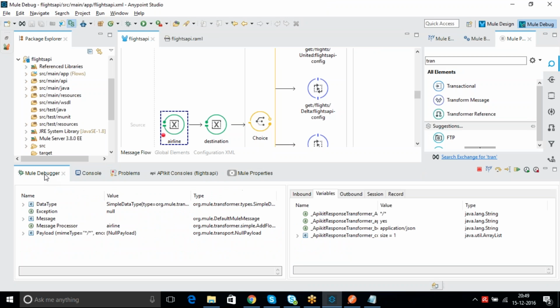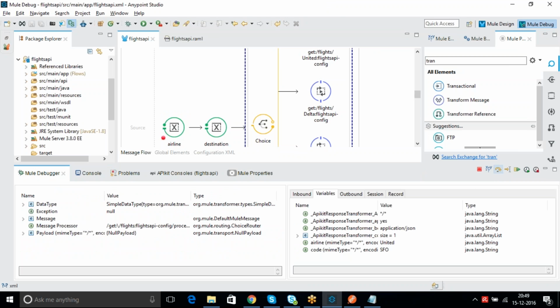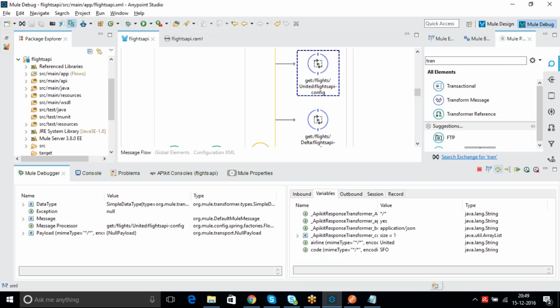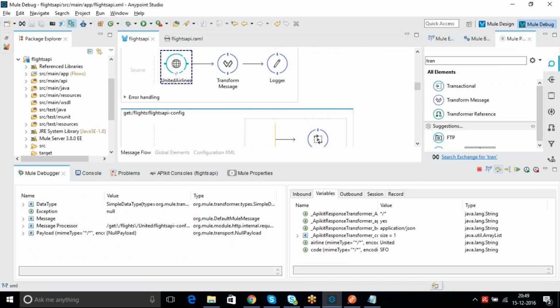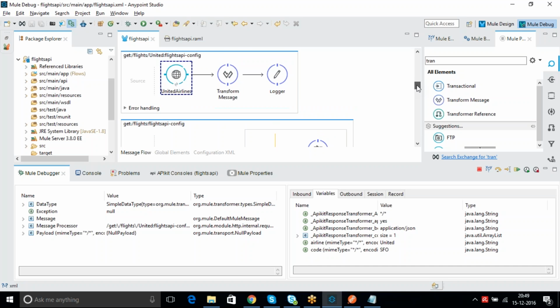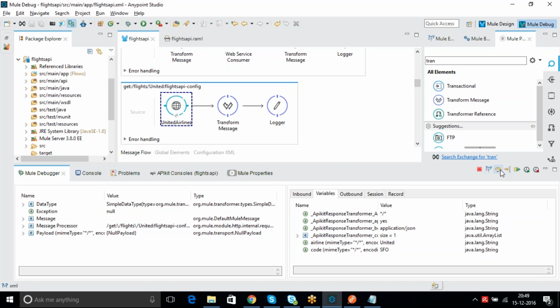Okay. Now click on the next message processor. You'll be able to see that variables get created, and then it is going to the United flights flow. Okay. Now you are in the United flights flow, and you are passing the URI parameter.